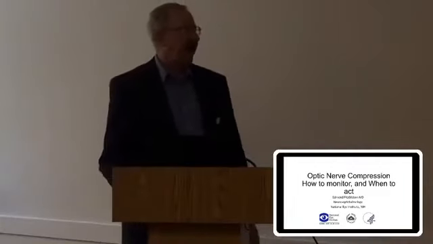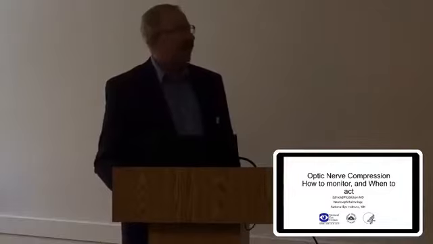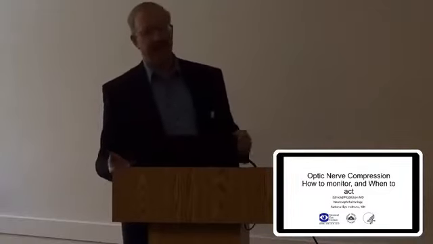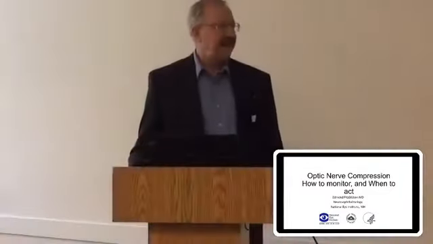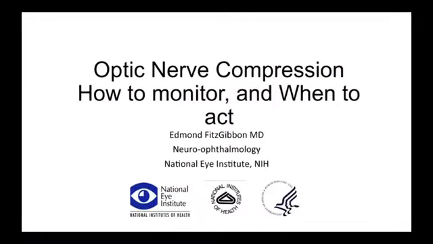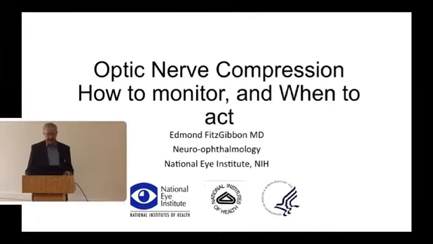So I'm Dr. Ed Fitzgibbon, at NIH. I'm a neuro-ophthalmologist. Neuro-ophthalmology is a subset of ophthalmology, a specialty where we're interested in things that affect vision either in the eye or the brain. And one of the parts of the brain is the eye, because it's really an extension of the brain. Specifically, the optic nerve is what we're going to talk about: optic nerve compression, how to monitor, how to act.